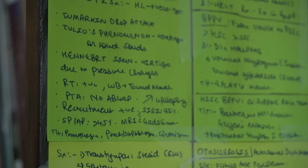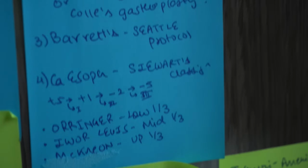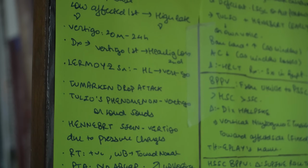This is my library, and on one side of the library I've got sticky notes which I've placed over here. These posters actually contain small notes from the different important questions of NEET PG. Just the upper part of this contains the entire notes from ENT. A whole subject which can easily take you 1 or 2 days to revise is present over here in just that small segment, and almost 90 to 95% of the questions are going to come from this section if they are coming from ENT.